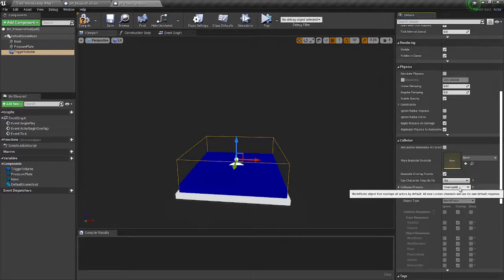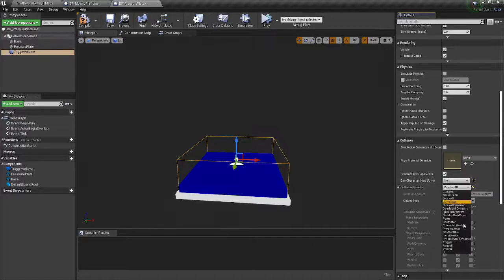So if you want only the character or only certain specific objects, you would have to code it, unless it's already in there. You could go for something like physics actors or things like that. For simplicity, I'm just going to keep it at overlap all at the moment. So I think that's pretty much what we need at the moment.